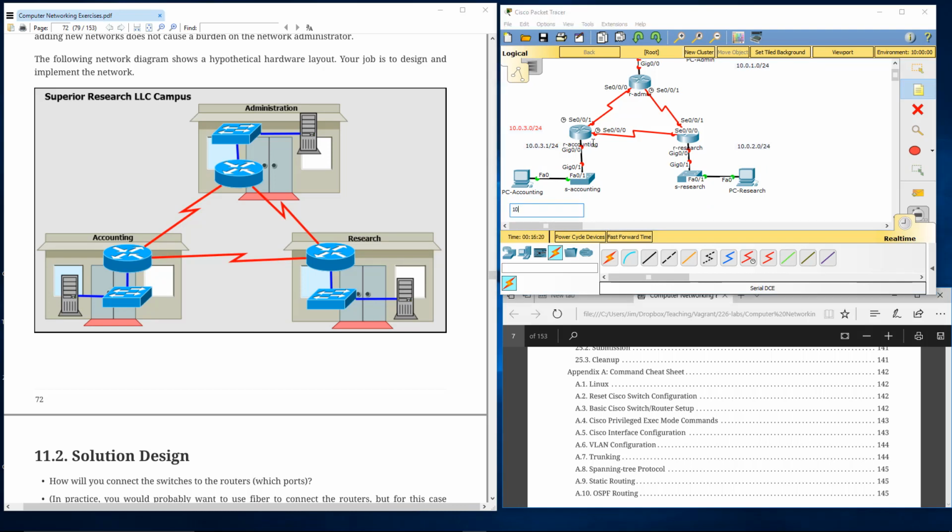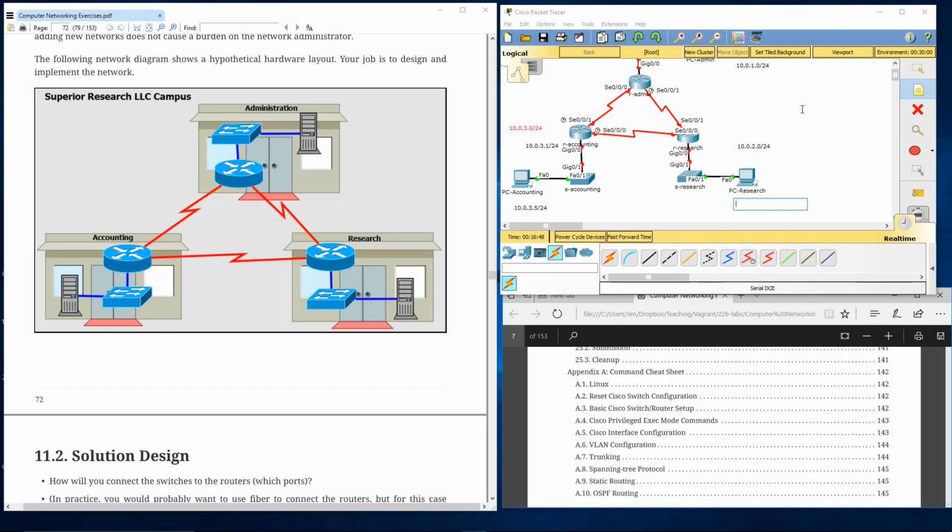I can use anything in the 10.0.3. Now here, I can use anything between 2 and 254. I'll say 5. It would be /24. I have to use the same subnet mask. Now I don't need to put any IP addresses on my switch interfaces.